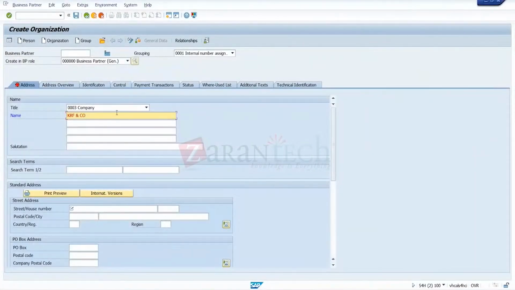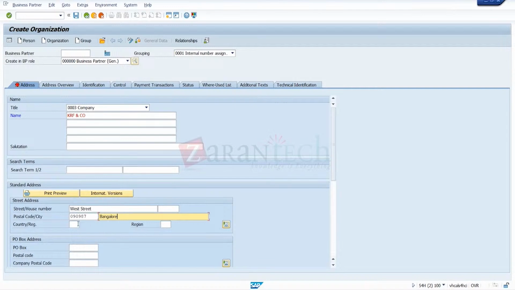So give the name here. This is not optional, it is a mandatory field now. We'll also see how to make a field mandatory or optional, and we'll discuss the tables also, the separate document table. Give some details: I'm giving a West State. The state is not mandatory, but country is mandatory. Postal code also, you can fill the postal code, and the city. I'm giving Bangalore city.